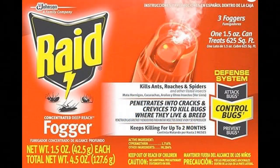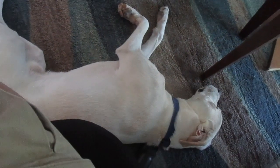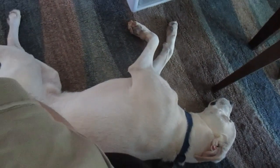Along with that treatment, we purchased a 4-pack of these Raid foggers, and we placed them throughout our house when we were going away for a long weekend and just let them loose. And this killed all the bugs in the house. So think of this as a 3-step process: treatment on the dog, treatment in your yard, and treatment in the house. Well, it's been about 4, maybe 5 weeks since our infestation problem, and look at him, content, happy, flea-free.